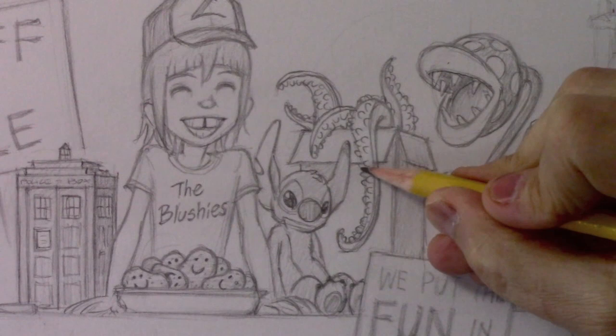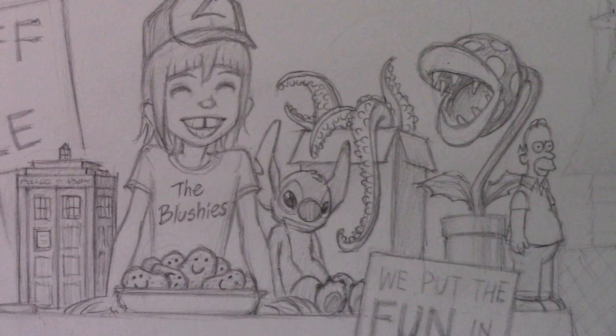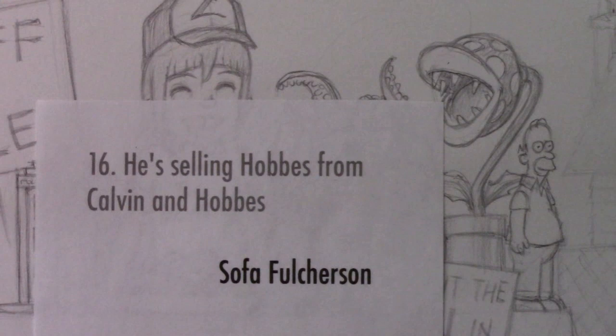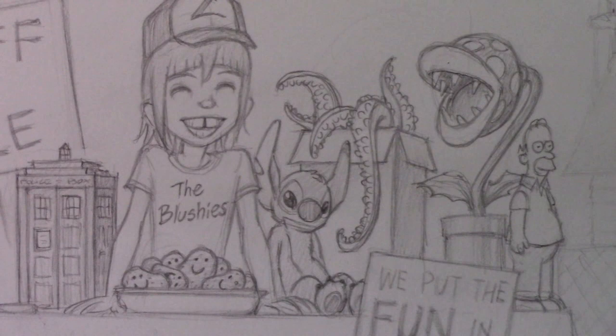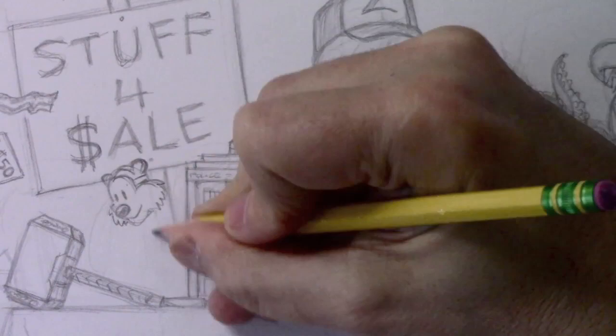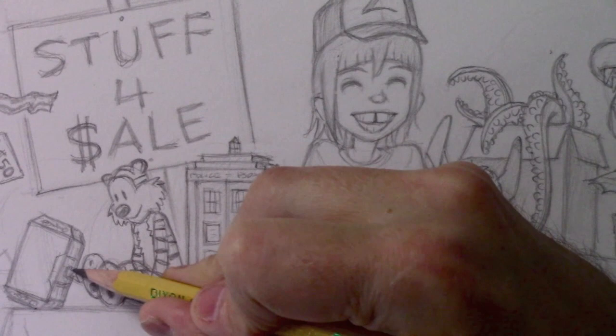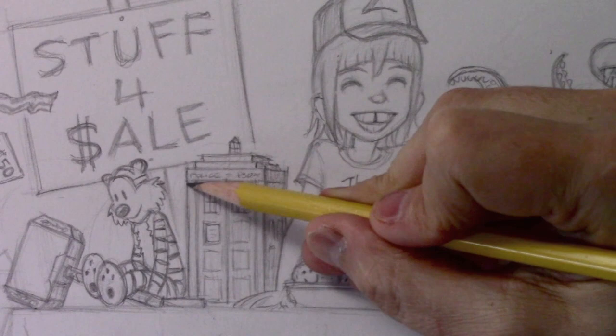Stitch is going to be saved by the piranha plant, who will chew up all the tentacles at the last moment. Let's move on to our next suggestion — this one is going to be fun. It's from Sofa Fulcherson: he's selling Hobbes from Calvin and Hobbes. I agree he is, and happily we have a little bit of space left over there next to the TARDIS. I thought it'd be kind of fun if Hobbes's legs were going over the handle of Thor's hammer — my apologies to the person who requested Thor's hammer.